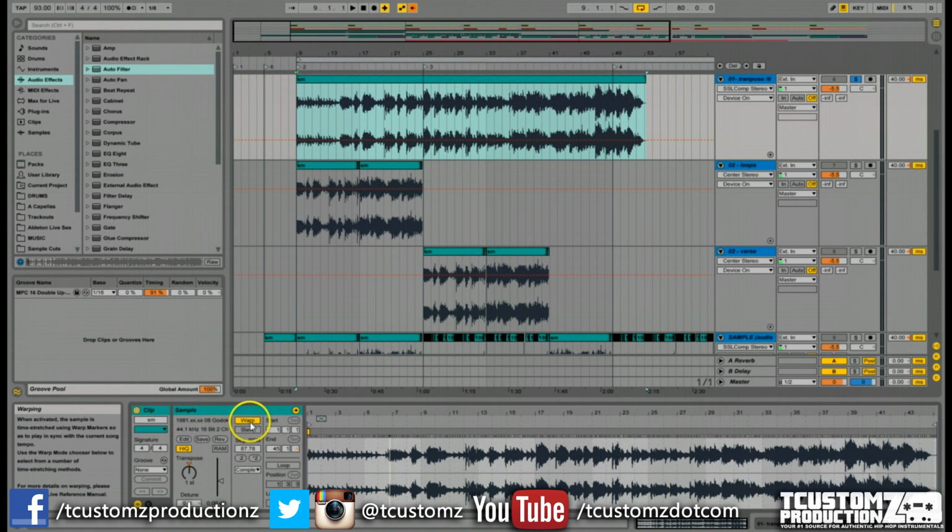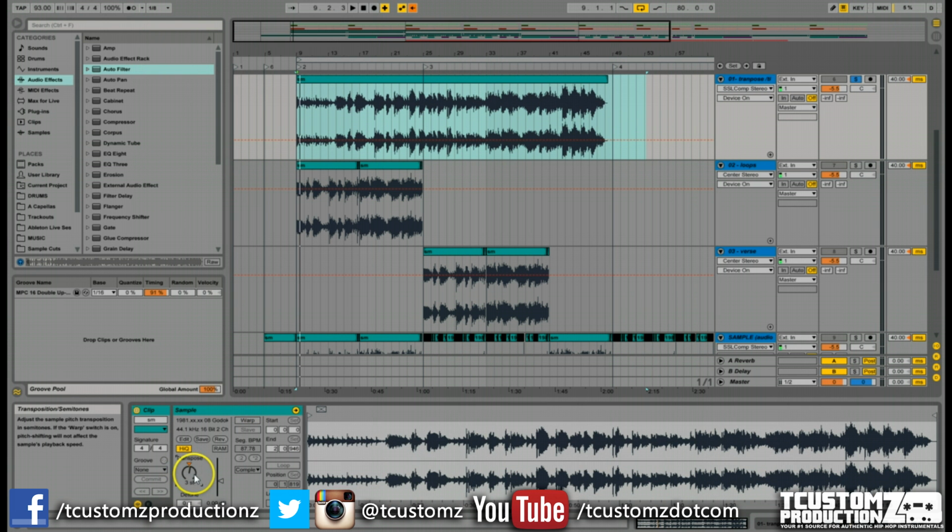Now if you have the warp engine enabled and you do the transpose, it'll still shift the pitch, but it won't change the timing. And that's where I talked about if you're not careful, you can sometimes get those artificial mechanical sounds in your sample. And so my first step on this was to work with the transposition to try to get the speed. And I don't really care too much about the pitch at this point.